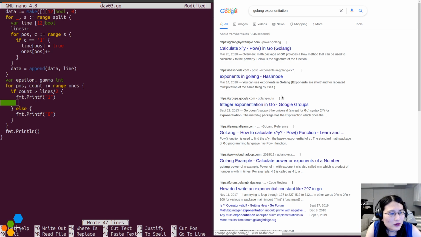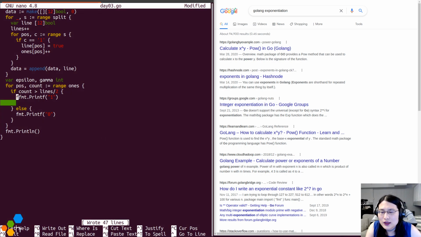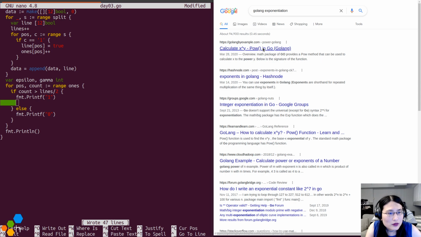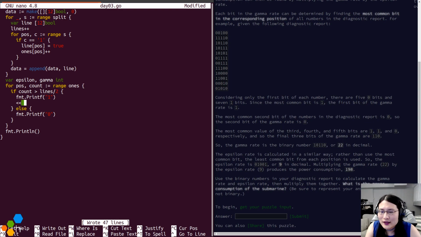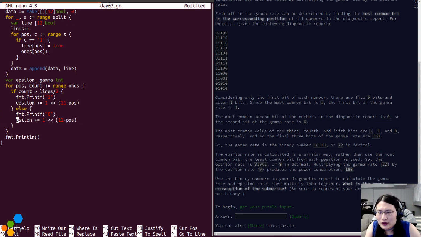Oh. Yes. That's fine. This makes me deeply, and oh. Does bit shift work in Go? Okay, well, in that case, that makes my life easier. Right. I remember how to do all of these things, I swear. Okay. All right. I think this basically will do it. So something like this should do the trick.